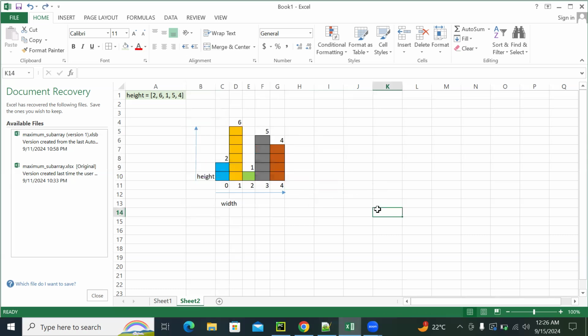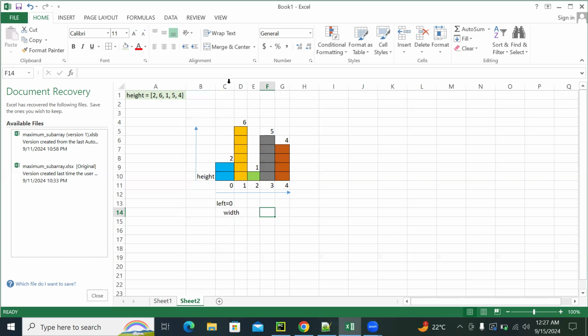Now what we have to do here is, let me do one thing. I will declare two indexes. One I will call L, meaning left, or let me call it left 0, which will be currently pointing to the 0th element, this one.